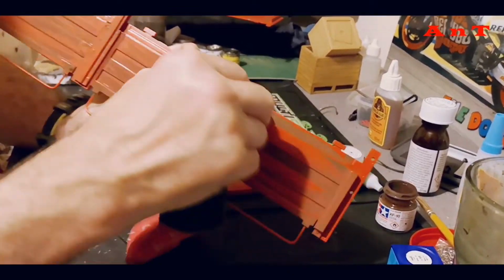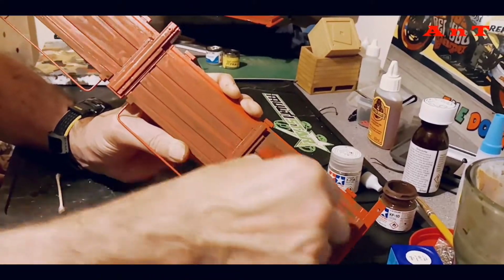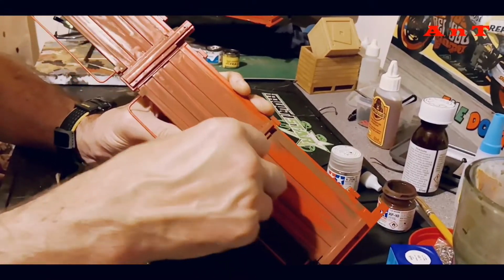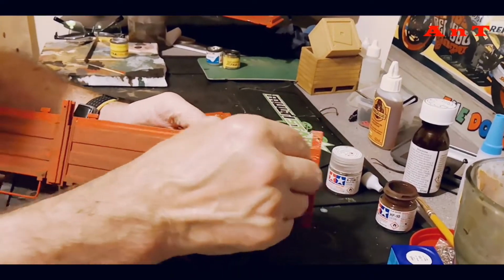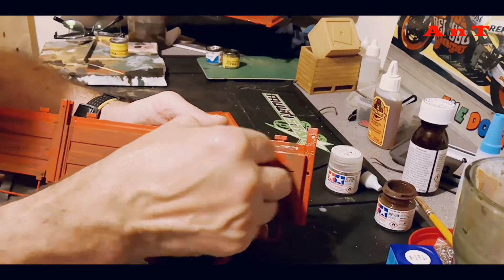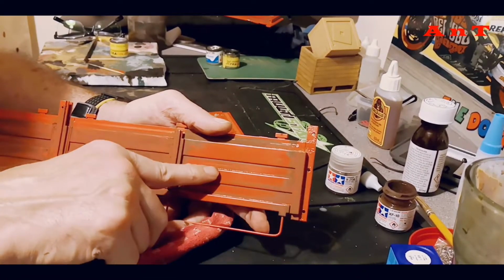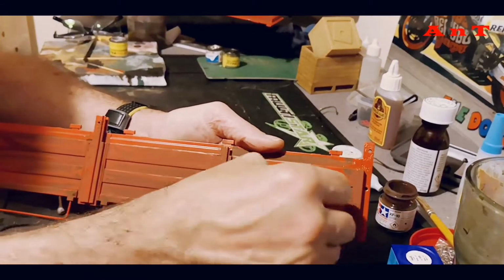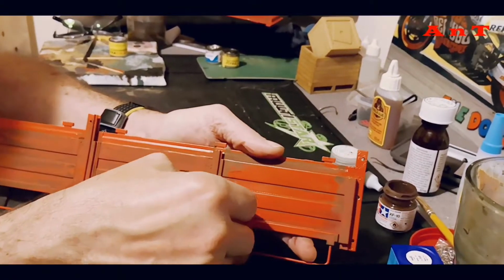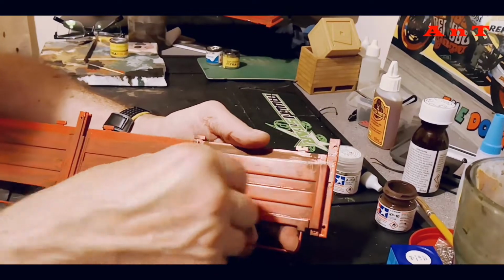So I will just rub away at this, and I can tell it's already beginning to be a little bit hard work. I'm going to put a little bit more elbow grease in, and I am having to put some effort into this. This is not like just dabbing at it. You do have to give this a bit of effort. So water on there. There you go. Can you see the panel bending? I'm putting quite a lot of effort in now, so I'm not going to dilly-dally, I'm going to get on with it.